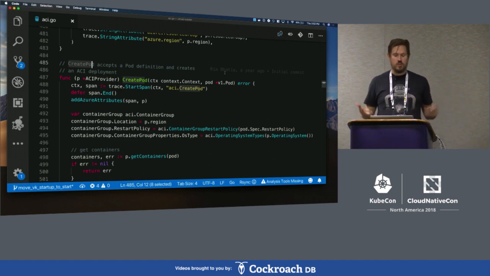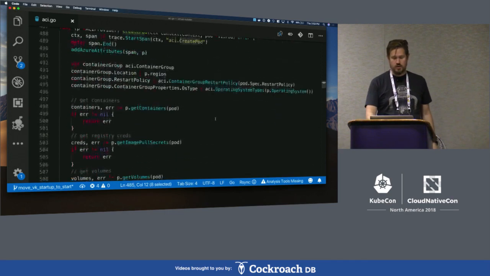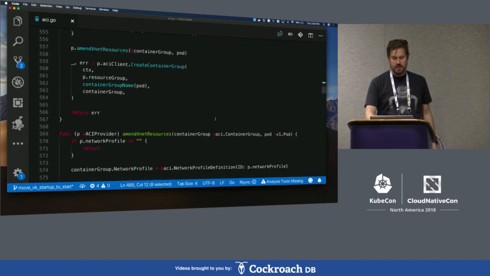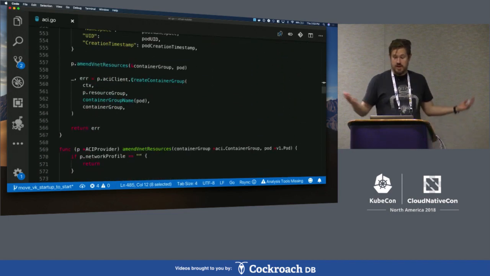That's what the representation of a pod is in ACI. It can have one or more containers, can have ports exposed. It's really similar to what a pod looks like in Kubernetes. So we're just going to walk through that pod definition and turn it into the right thing for ACI. Then we scroll down, and eventually we use the ACI client to make that thing.